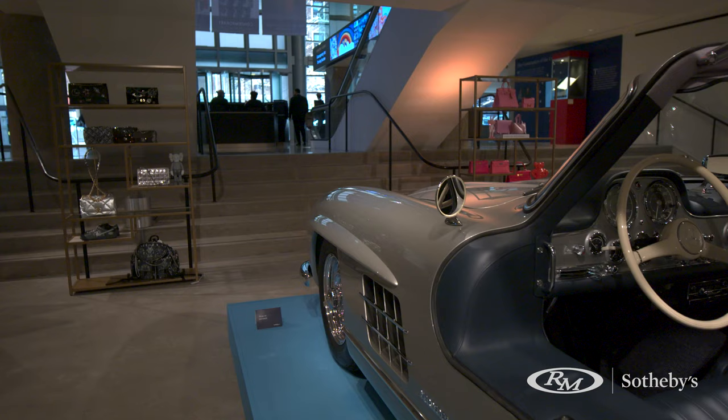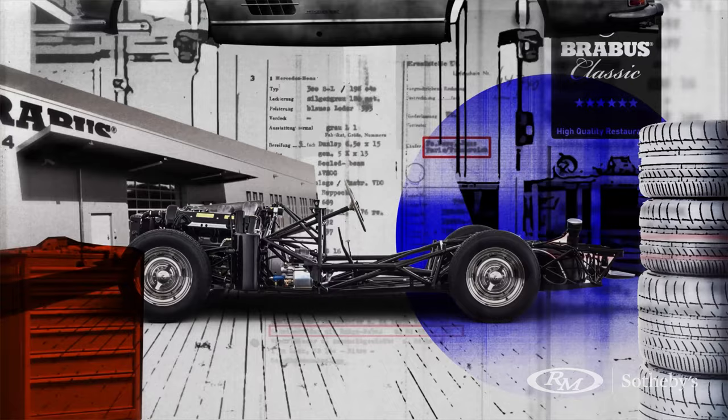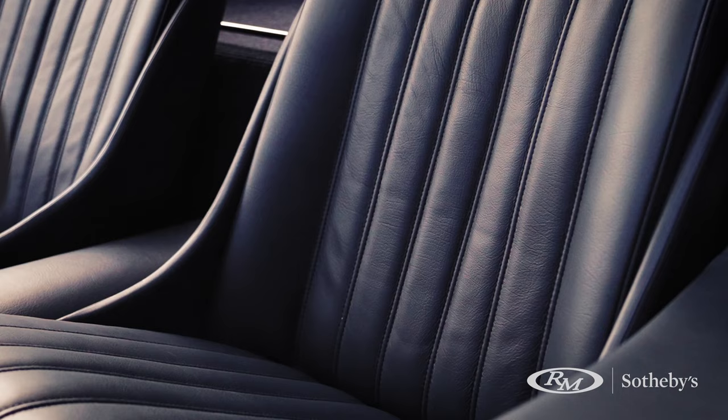It's an iconic livery — silver was the Mercedes-Benz racing color. The car received a tremendous multi-year, roughly 5,000-hour restoration by Brabus. The condition and quality of the restoration is top-notch, one of the best that we've seen. As a car in itself, this would be the one to have, and then when you consider that this was the actual car that Warhol used to create the series — the world's most famous Gullwing — it's a once-in-a-lifetime opportunity to acquire something like this.